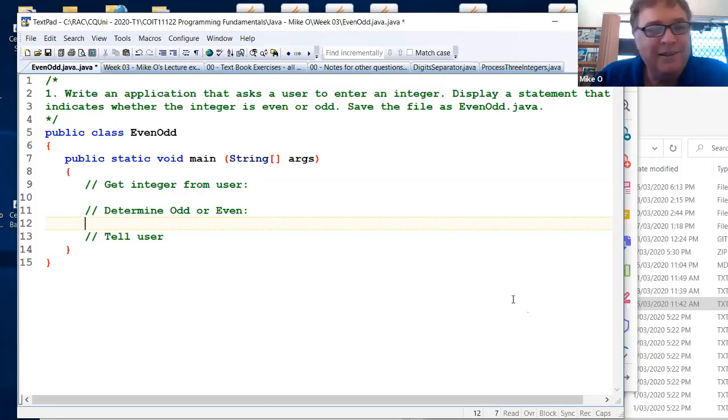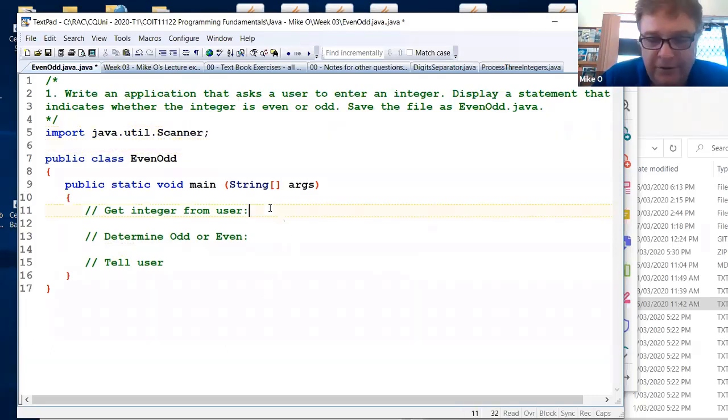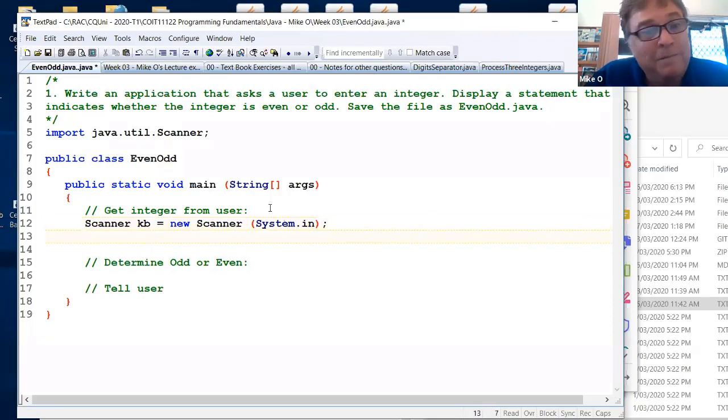Ha, perfect. Andrew was right on it. We're using the modulus operator, the percent operator. If it's evenly divisible by 2, it's even. Okay, so using just good old modulus to help us out. Okay, so we need import for scanner, import java.util.scanner, sorry, lowercase util. Declare a scanner object, Scanner kb = new Scanner(System.in). Yeah, probably sick of writing this one now. You've probably done quite a few System.in. Doesn't matter. It's all practice.